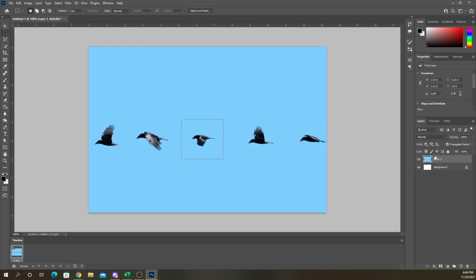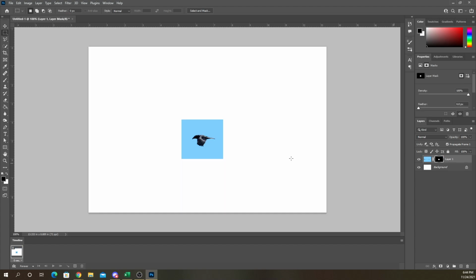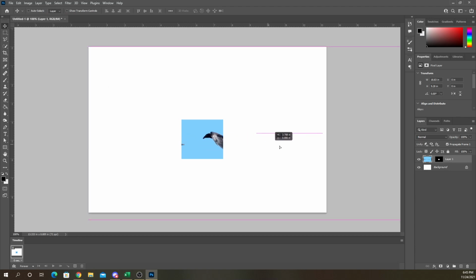And I'm just going to create, so I have that layer selected with the bird on it. I'm going to click on the layer mask button and it's only going to reveal the area that I have selected. And then, see here in my layers, there's the layer mask. I'm going to unlink them so I can select the image itself and I'm going to grab the move tool. I'm just going to move this so we can see the first image here. I'm going to place that there.